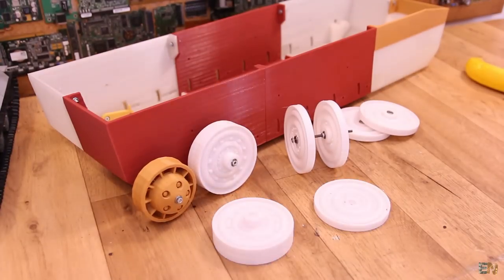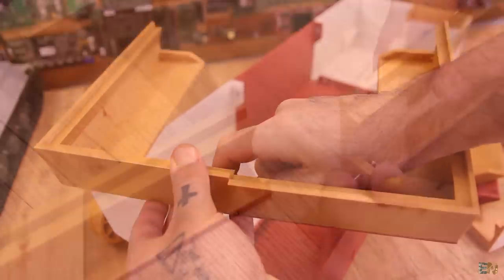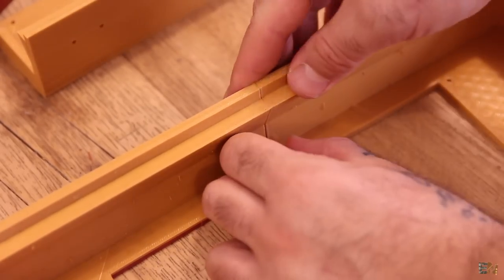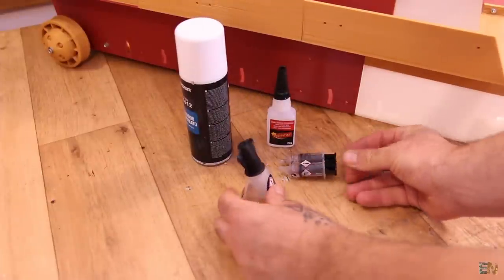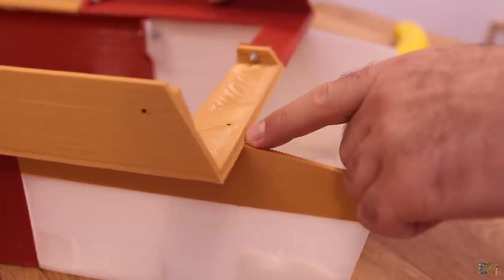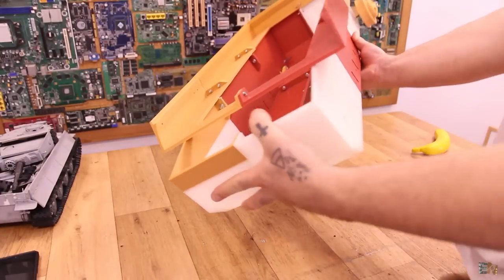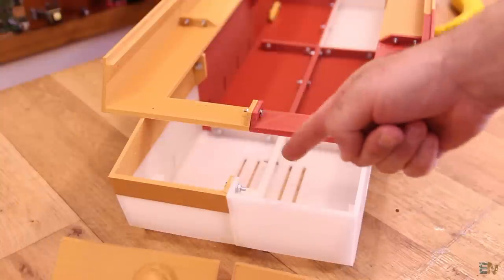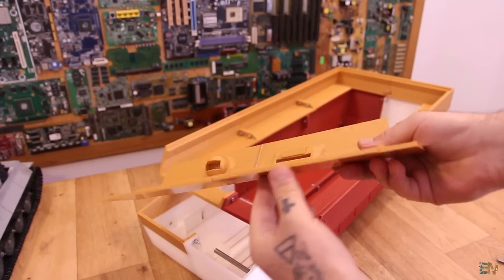Till then I can prepare all the screws and the bearings for all the wheels to have them ready. At this point I can also assemble the middle part of the tank so I can think about how to design the upper part. Take those 6 printed parts and using more screws, create the middle frame of the tank. When you have all the screws in place, put this entire frame over the main bottom case. This middle frame has small screw holes but this version of the bottom case doesn't have holes below — the final version will. For now I'll use some epoxy to join the main case and the frame together. The middle frame must go till the start of the angled part at the front of the tank, so glue it in place like this. I won't glue the gunner and driver part yet because I want to keep access to the gear system with motors and rods.